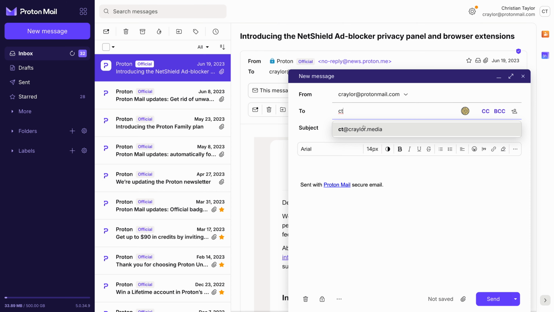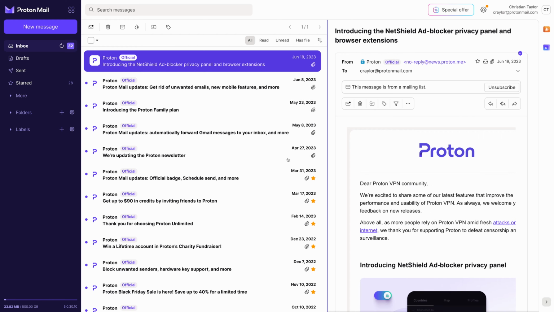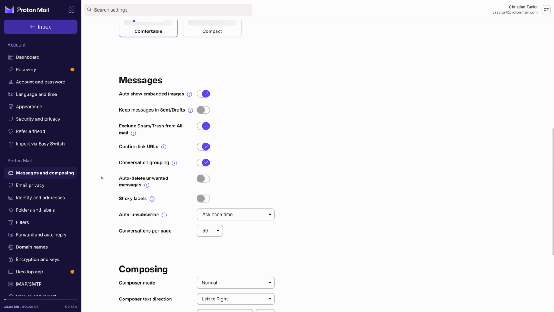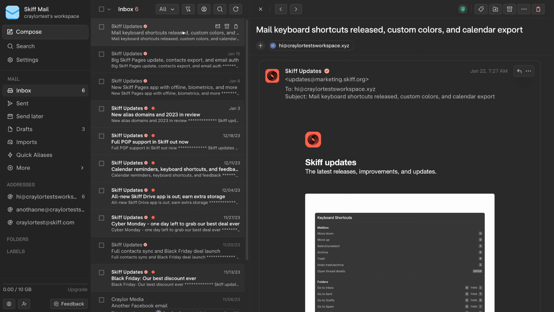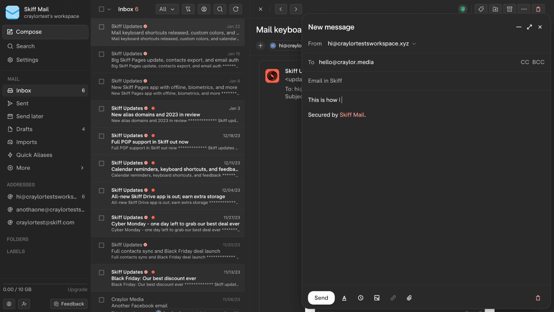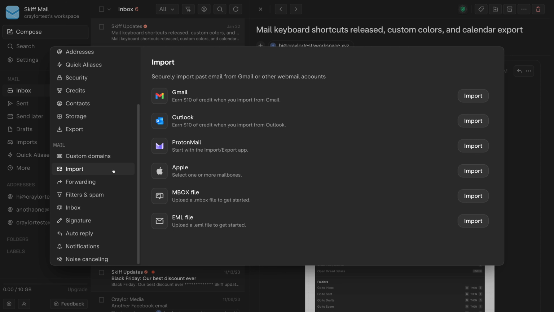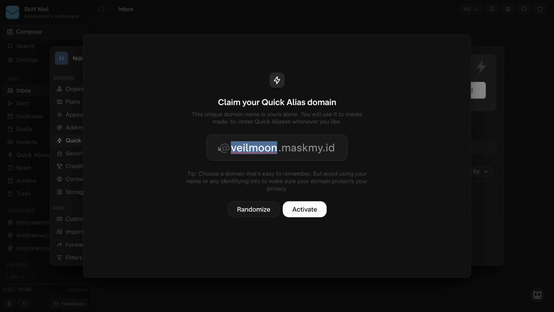When it comes to the official apps, Proton Mail's is the most comprehensive. You can choose between multiple inbox views, compose emails easily, access customizable keyboard shortcuts, and modify your email settings. Skiff's client is a close second for me. It can do just about everything Proton Mail can do, but it's just less stable. Skiff is the new kid on the block, launching in 2020, and it shows with the bugs and kinks that they're still working out in their software.